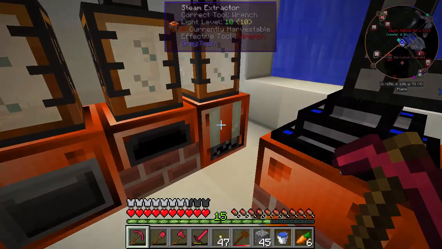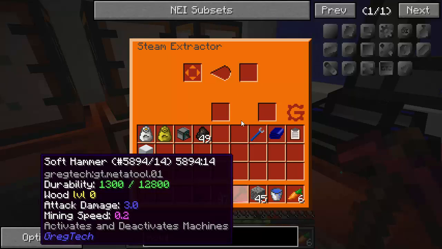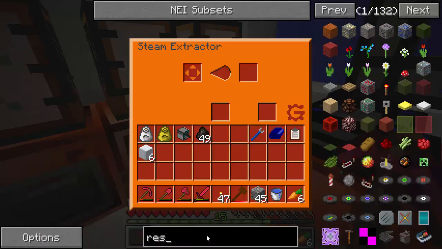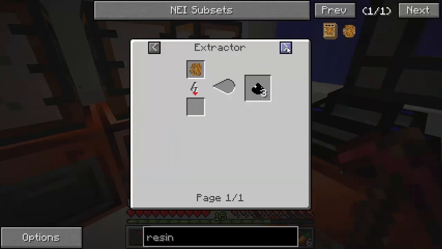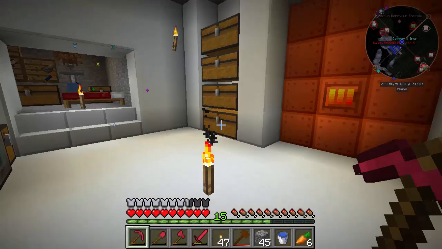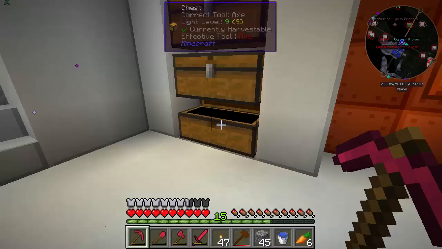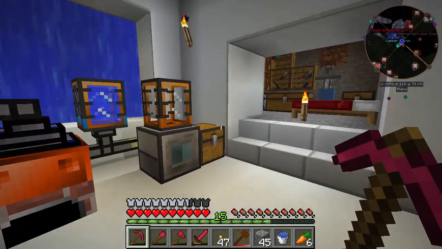This is the extractor. This is used to make rubber. So you put sticky resin in here and you get something. There's like rubber somethings. Here we go. Sticky resin used in the extractor gets rubber pulp. You put that in a furnace and you get rubber bars. I've got a few of those. I'm not sure exactly how many I'll need, but we've got 12 of them for now. That's the only thing I really did in between episodes.